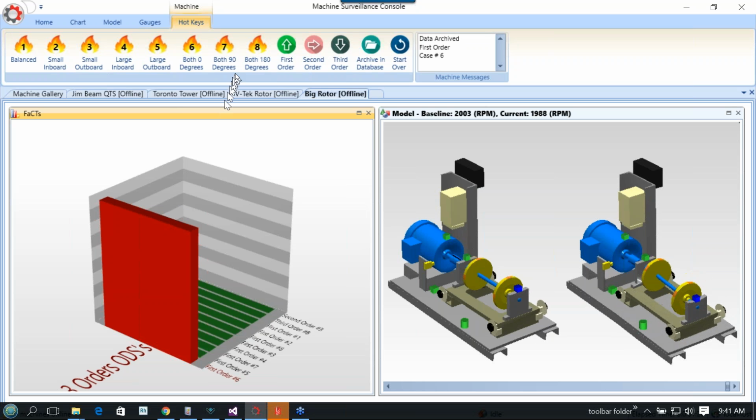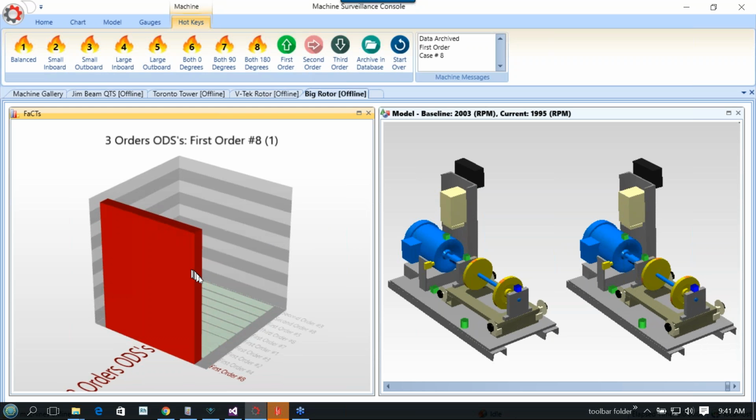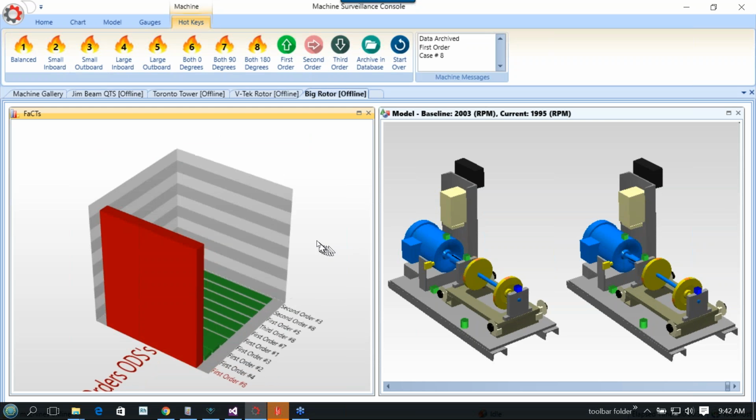Let me just push one more here. Let's go out to both at 180 degrees. And FaCTs should identify that case. Okay, you can see the animation calm down here a little bit. And I've got a lot of other features in here, here I've got gauges. So those values are the actual values of the ODS data for the motor accelerometer, or I can go here to the bearing accelerometer and actually look at the values that are being saved. And I've got warning levels and so forth. Anyway, that's what I wanted to show you from this project.